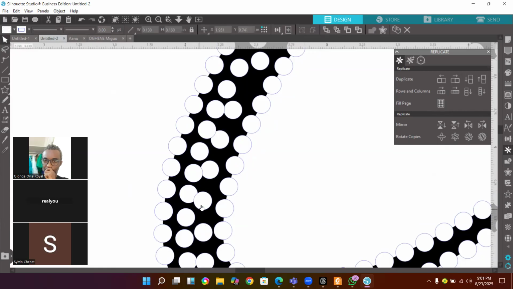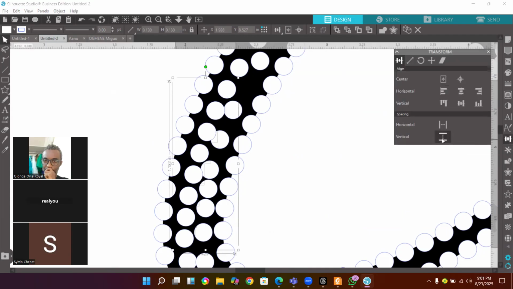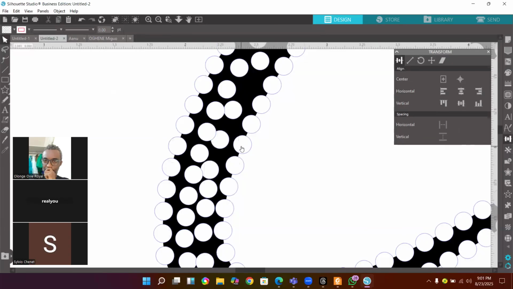Then this to follow, duplicate. So when you are done, you can now select them like this. I just select like this and go to your transformation panel again and align it. So you can see how balanced it is. So on this side, you select to your right to allow the spacing. Do you see it? Or you can also complete it with your vertical so that it will stay perfectly.